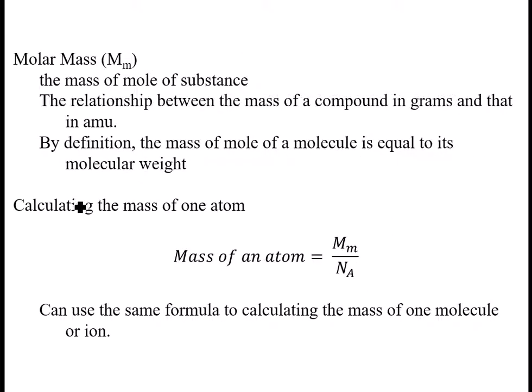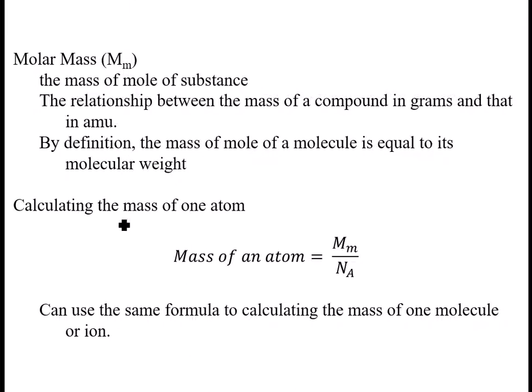And the other term we're going to introduce is called molar mass. In the last video, we had molecular weight and we had formula weight. Molar mass is just a more generic term so that we don't have to distinguish whether it's a molecule, an atom, a formula unit, whatever it is. So this is just the mass of 1 mole of substance. This is the same thing as formula weight and molecular weight, but we're just going to use it as a more generic term. So the mass of 1 mole of molecules is equal to its molecular weight.